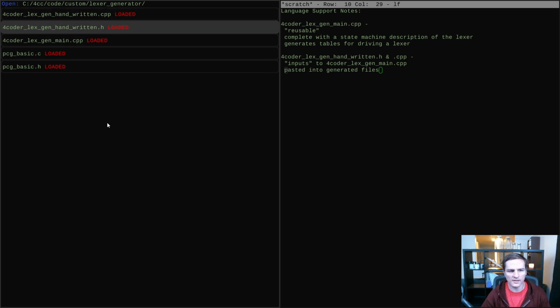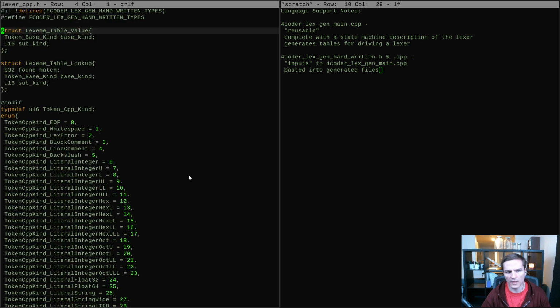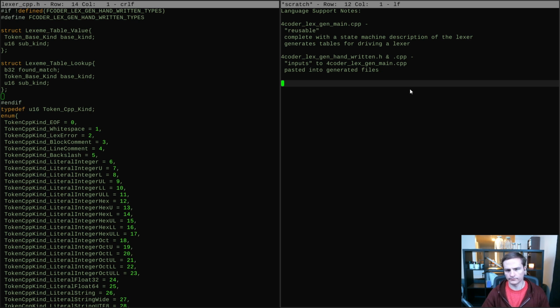That's silly. We don't need to do things that way. We could just generate the whatever this code is here that I thought I needed to couple into the generated code. Like, I don't need this to live with Lexer CPP.h. That's not necessary. What should be happening here? These things should just be files that get included before Lexer generated files.